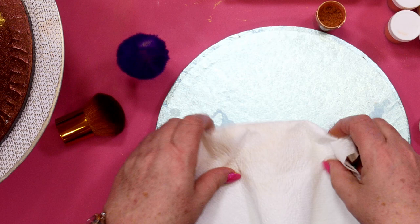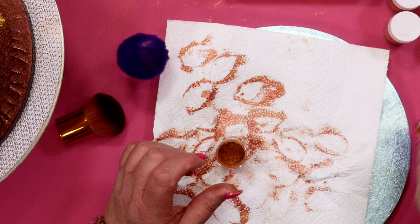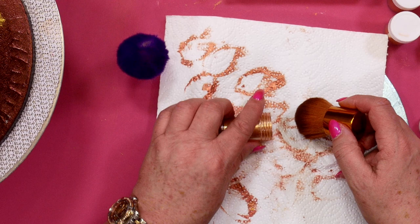Was this a circle we used? Right. Yeah, but you might have to go a bit bigger. I'm just going to go a tiny bit bigger on that. Where's my tin? So, yes, look at this, new brush. I haven't had a picture taken of it yet. Isn't that lovely? So I'm just going to tap some of this on here.